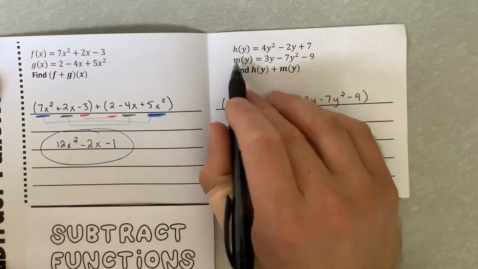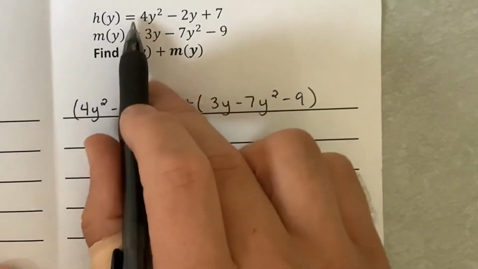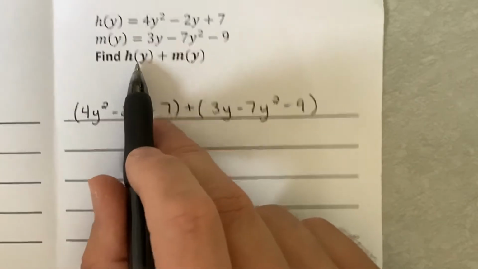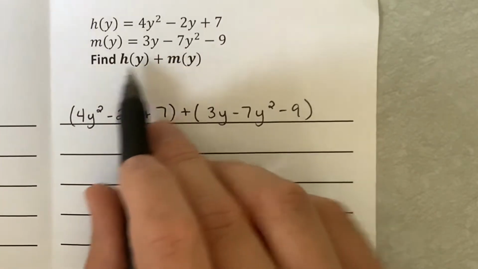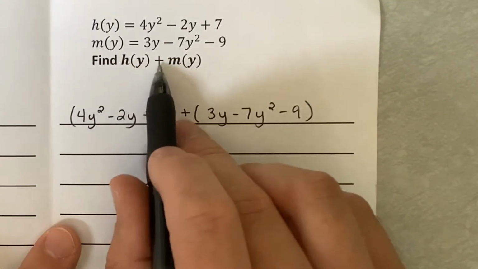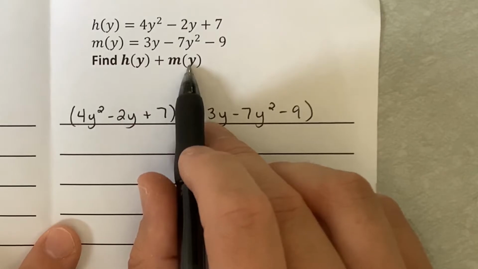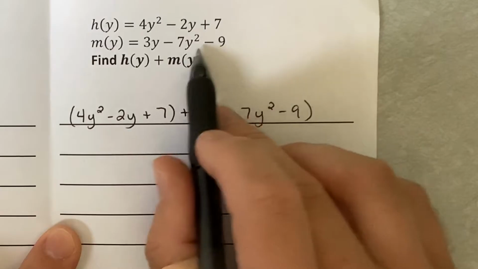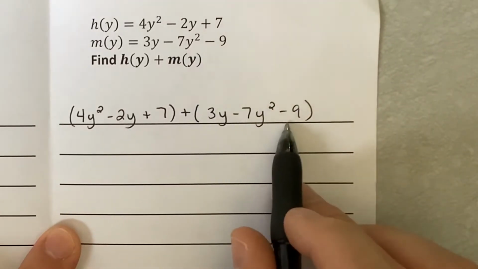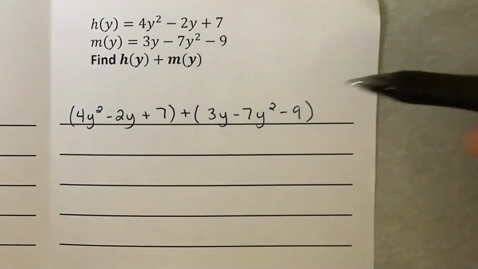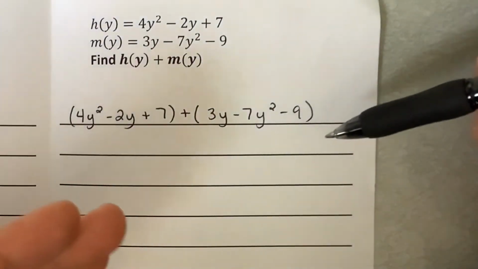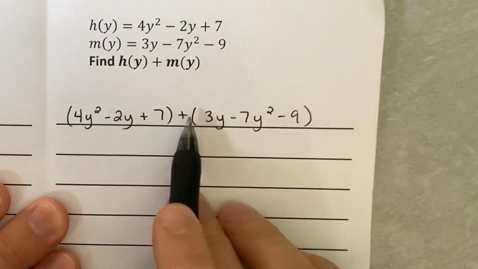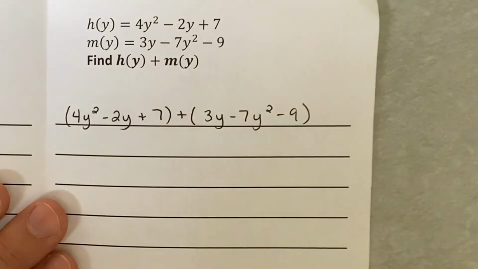Over here, let's have some more fun. They gave me two functions, an h function and an m function. Here's my h, here's my m. They want me to add, notice the notation looks different, but still means the same thing. They want me to add my h function to my m function. So I wrote down my h first, I threw in parentheses. I'm adding it to my m, I threw in parentheses. And remember, when you're adding functions, the parentheses are not really necessary. I just do it anyways to help visualize one function plus another, but you can almost pretend they're not there.